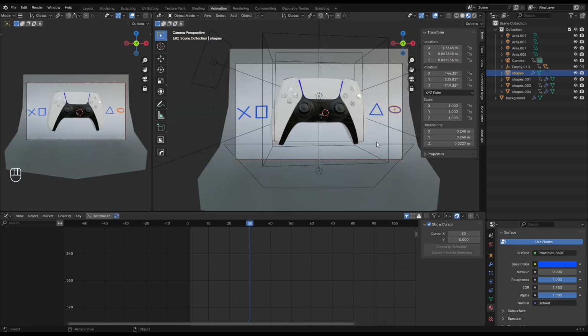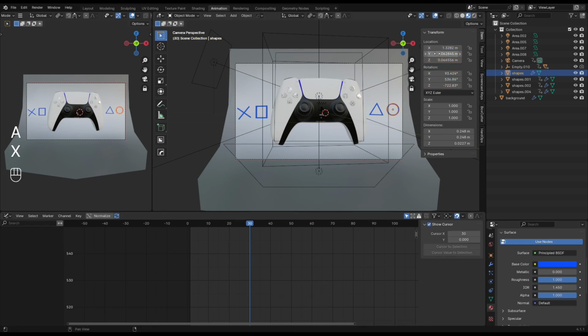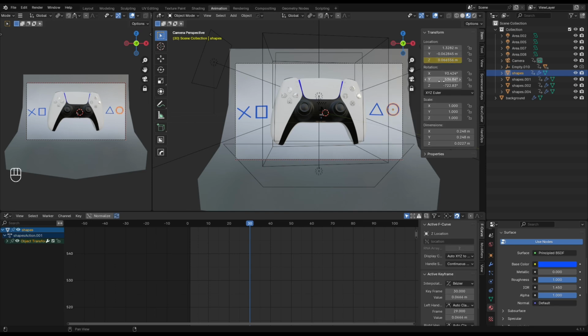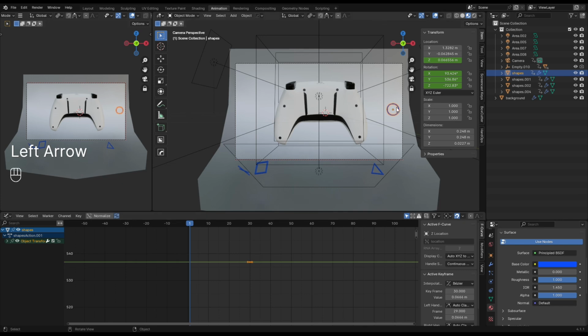Let's select it and also spin it on the X to make it straight. Let's also move it slightly in like this. Okay. Let's delete all the keyframes. Come over here, insert single keyframe, press I, come to frame 1, and let's bring it down. Okay, and let's spin it like this.